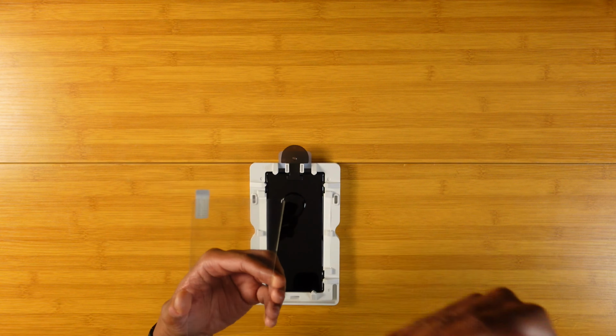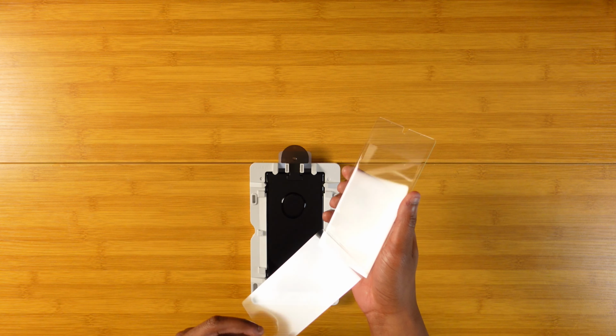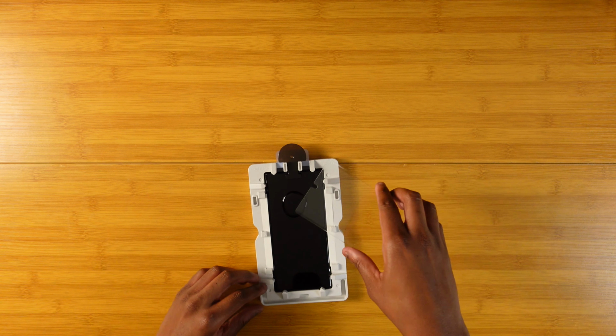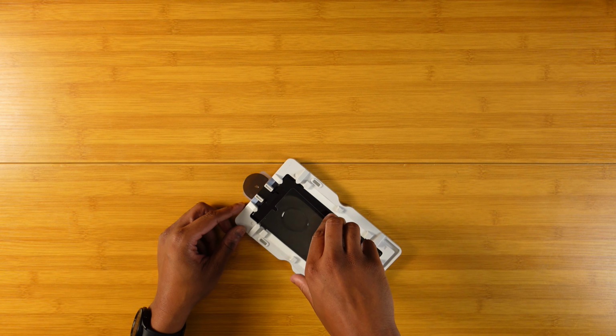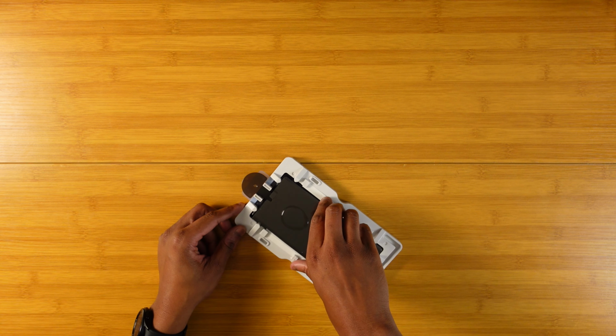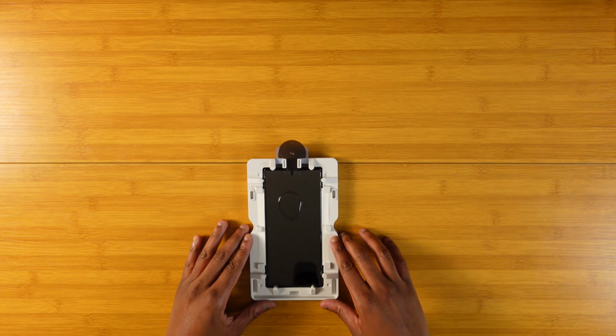So we'll go ahead and just pin this off. See, it comes right off. And then I'm literally just gonna turn this sideways so I can be able to see, and we're literally just gonna slot this right on top of the pin. So you'll see here the pin part. You wanna put that screen protector right there on the pin.